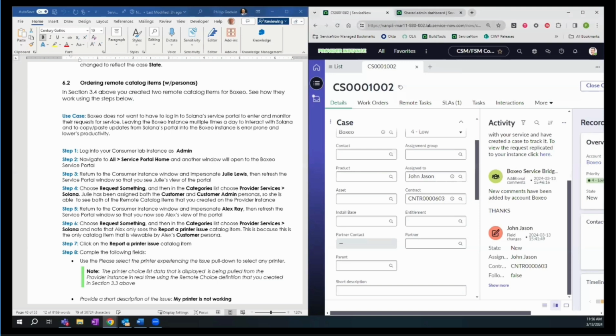Yeah, got it. So no extra configuration is needed. In simple terms, we can just utilize the out-of-box flow. Exactly, the flow serves as the trigger to create the provider task, and then the rest of the service bridge code, flows, business rules, whatever else it might be, handles the processing. So it'll take that provider task, send it into the service bridge queue, do the replication over to the other instance, and then through the service bridge code or product on the consumer side, take that from the queue, create the provider task, and so on.